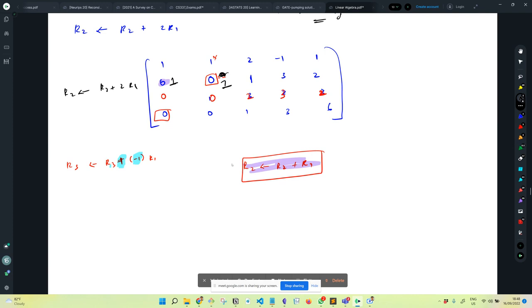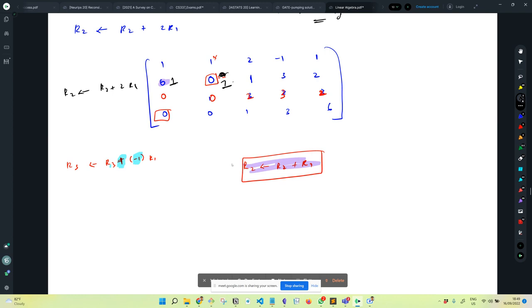But in our RREF, this is not at all okay. It is a strict condition that the entries below the leading diagonal should be 0, and entries on the leading diagonal should be 1. But if you are not able to get a 1, it is okay to leave it as 0. This is an okay condition, but the other is a strict condition. In pursuit of making this entry 1, you are disturbing a 0 that we produced already.